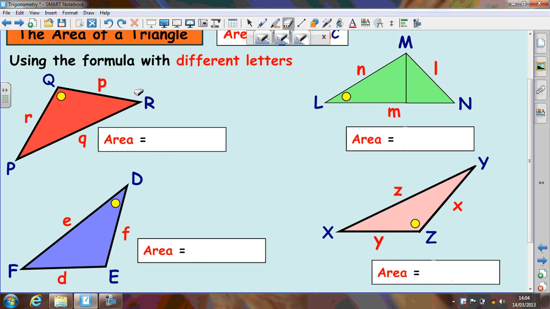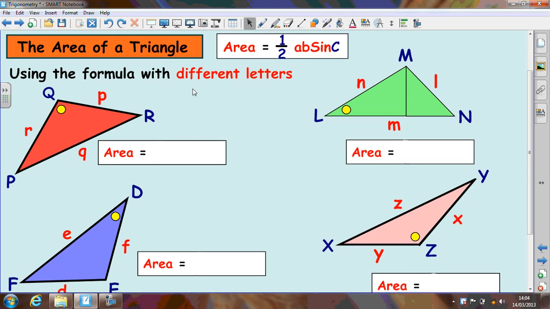So the first example here uses P, Q's and R's. Now the easiest thing to notice is that the angle part is at the end so you always do the sine of the angle part. In this case it's Q, the angle is at Q. So it will be sine Q at the end.